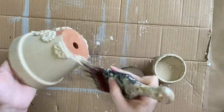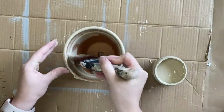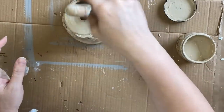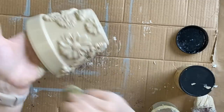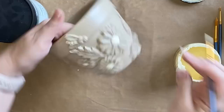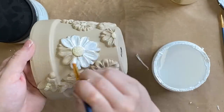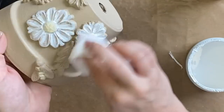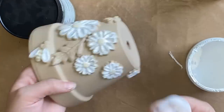With Easter just around the corner I am using a lot of florals on this video, but you could always go with different moulds — this is a really fun, very easy way to decorate your pots. Once my paint is dry I'm going to seal the entire pot with Dixie Belle's gloss clear coat. Then I'm grabbing Dixie Belle's Rebel Yellow and a small artist brush to paint the interior of each of the little daisy flowers and on the bee as well. I'm then adding Dixie Belle's Cotton chalk mineral paint to the petals of the daisies and using a wet wipe to wipe back some of that white so the Burlap shows through a bit more. I'm going to repeat this on each of the flowers and the bee's wings — this gives the pot a lovely vintage aged look.